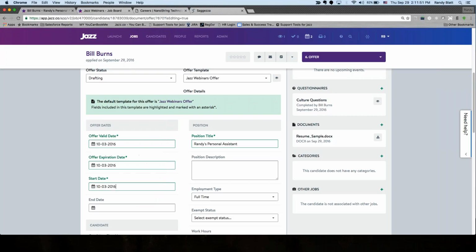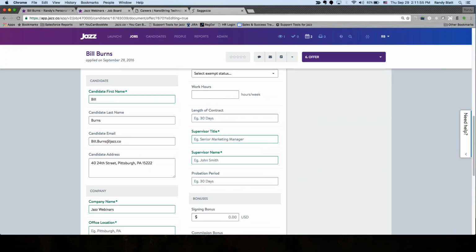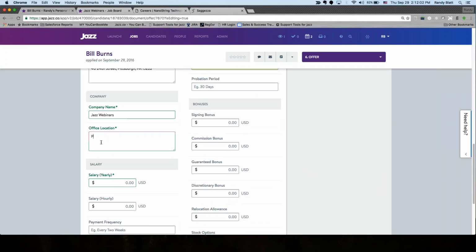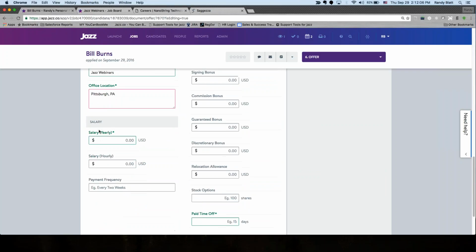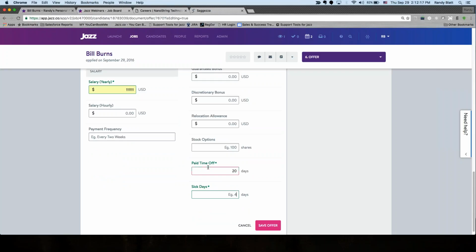For the sake of example, I'm just going to walk through this relatively quickly. As I mentioned earlier, you see how granular it gets: stock options, discretionary bonuses, commissions, payment frequency. A lot of really good information can be found here.